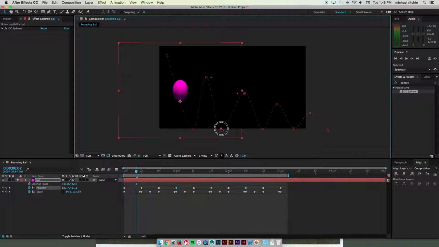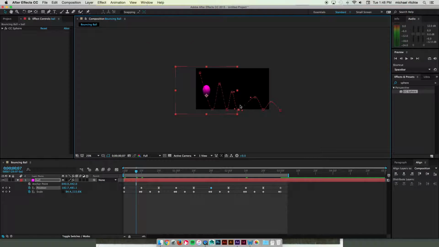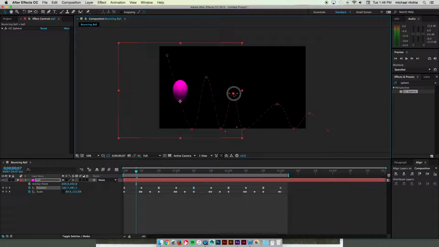And you just want to make a smaller version of each bounce. Now, when we get done with this, it might mean that we have to add a few extra bounces in, because it might just kind of stop on the screen. But we'll cross that bridge when we come to it.